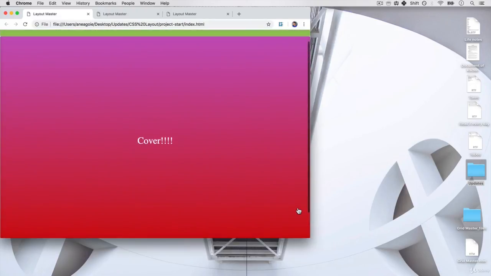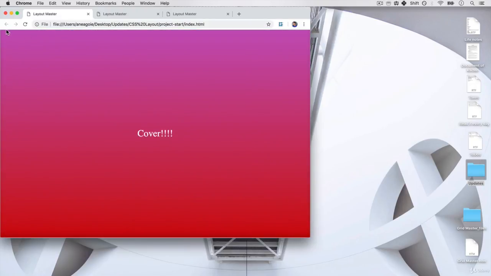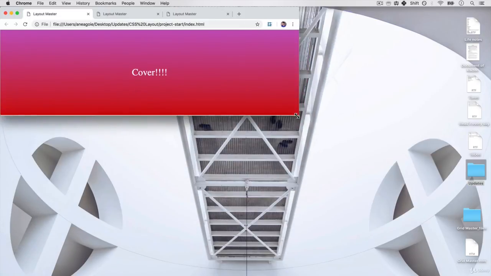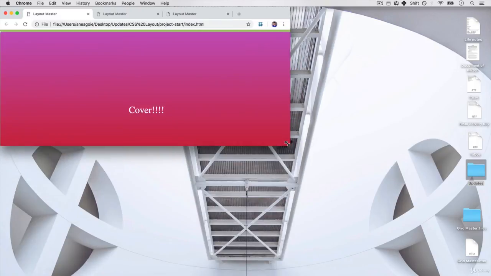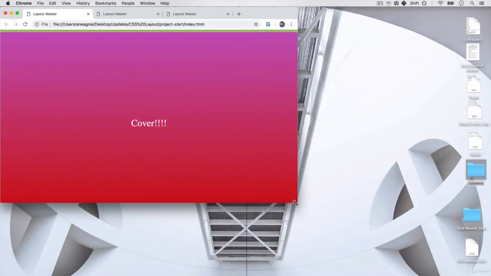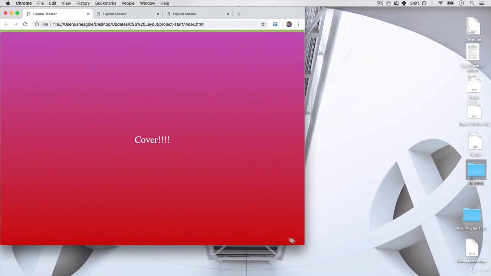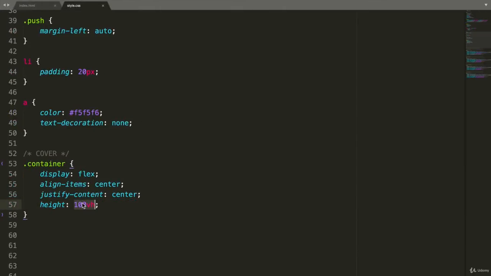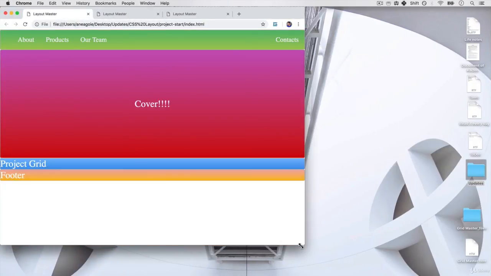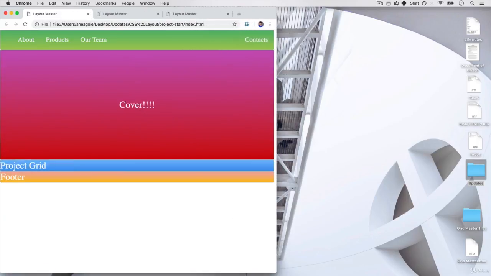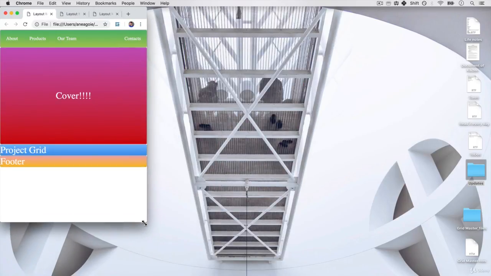you see that the cover fills up the entire viewport. The cool part is if I go up and down, this adjusts exactly according to the viewport height. That is the window of the browser. Very cool, right? And everything is still centered. So I like using the VH for something like a container. So let's keep it at 50. And if I refresh, look at that. Nice and responsive. How cool is that?